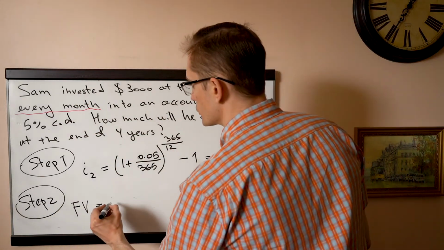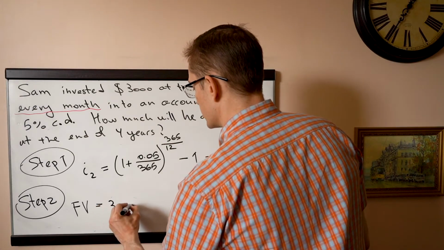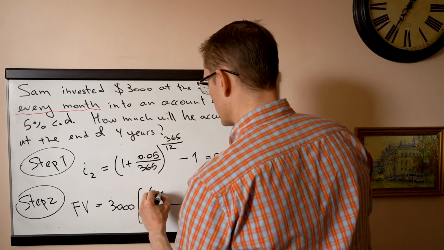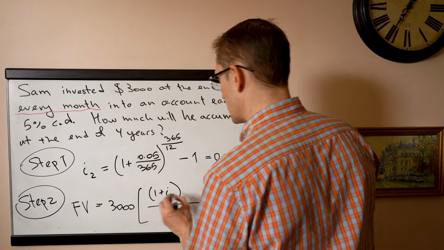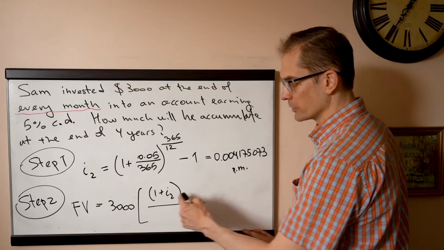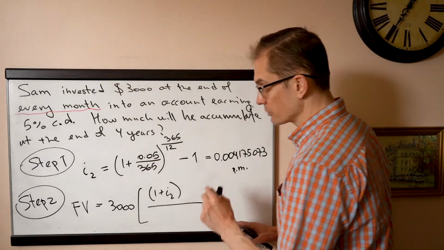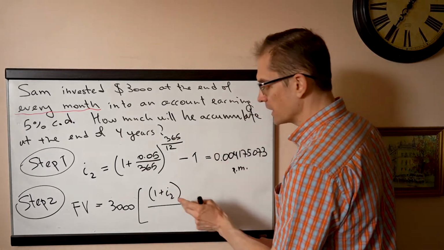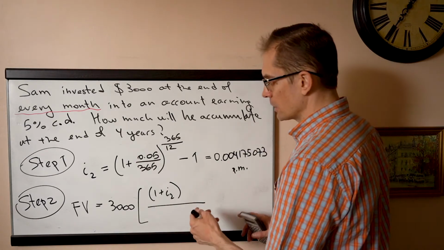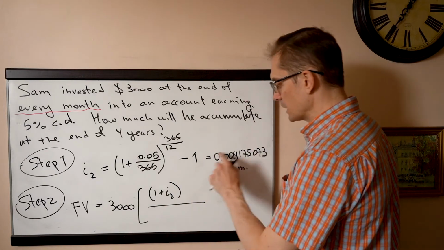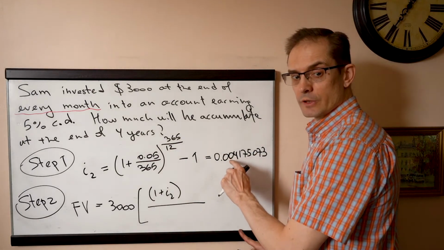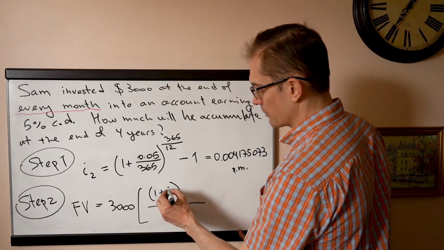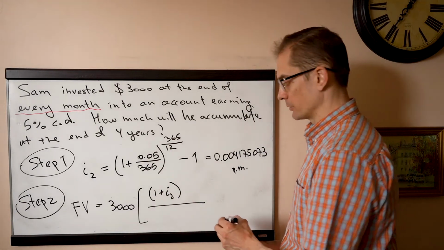So with this rate, we can now proceed to our step 2 and calculate the future value, okay? So now this future value will be this $3,000, so this payment, times 1 plus I2. You see, I'll use this I2, which is already a periodic rate. Keep in mind one thing: some students are confused here because they would take this number and divide by 12, which is not necessary because it's already a periodic rate. It's already a rate per period.